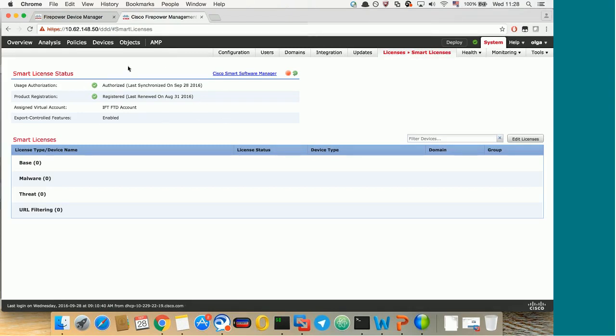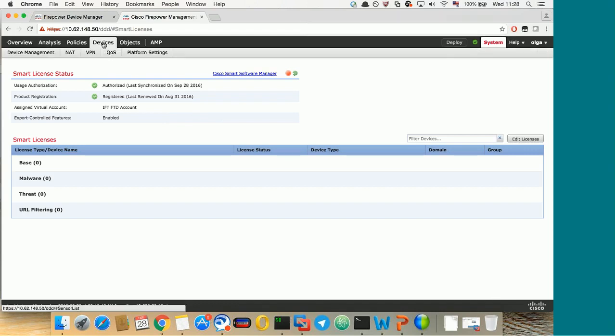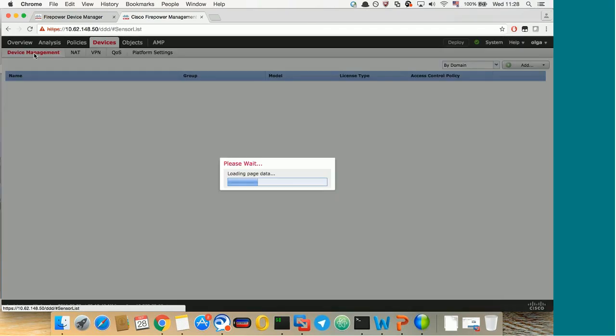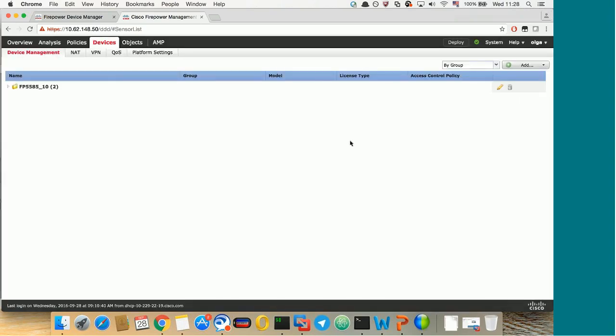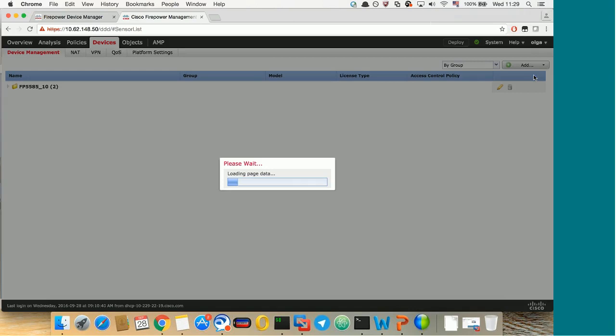So now we'll start our registration process. For this, we're navigating to Devices, Device Management tab. And to add a new device, we're clicking on the Add Device button.